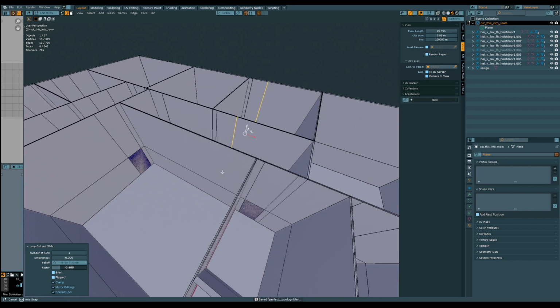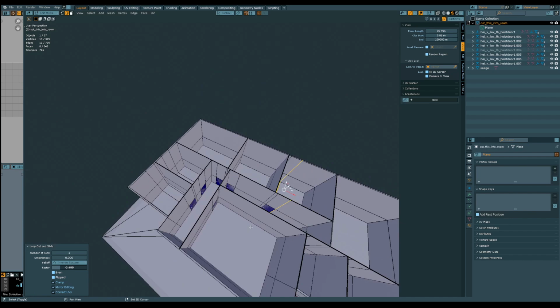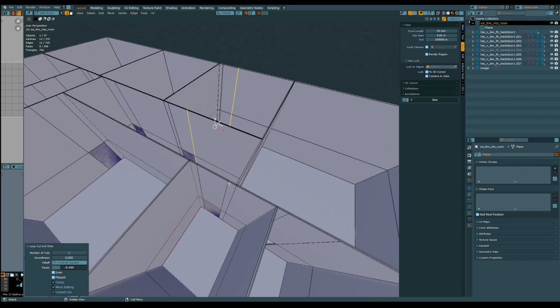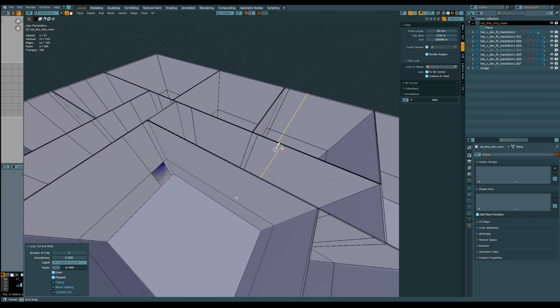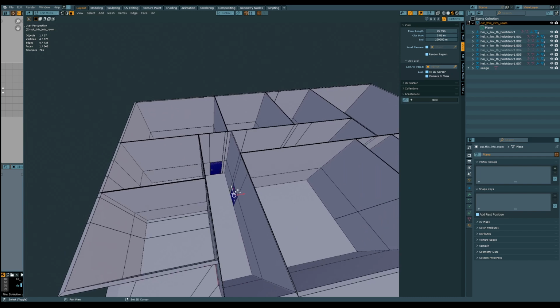All right, that's how long it took to cut 7 doors, or whatever we had in here. 2, 3, 6, 7. Yep, 7 doors. Let's remove the polygons, the faces that are covering the doors. Number 3, select face.